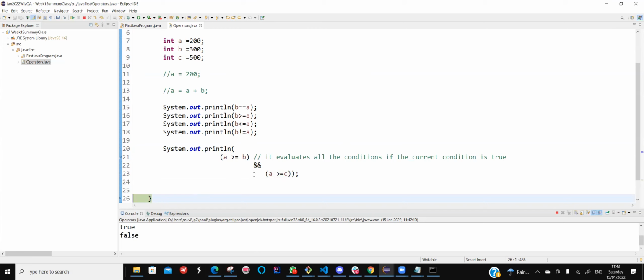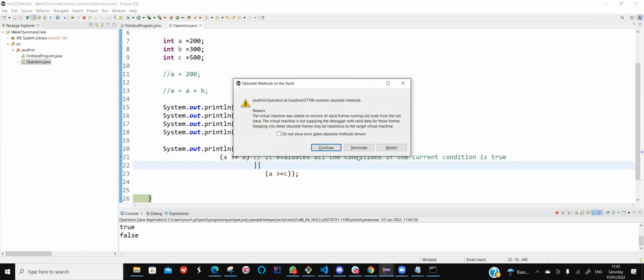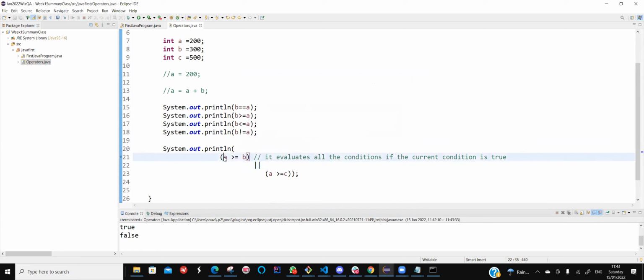So you are trying to evaluate 1 minute. It's an AND condition. So if the first condition is false, then there is no point in executing the second condition. Why is it executing the second condition? Let me try with something with the OR. Because when you use AND, I think you need to get both the conditions right, isn't it? No, exactly. Both the conditions right, correct? But then in the first condition itself, it's a fail. A is not greater than or equal to B. And if that's the case, then this must be going out of it.